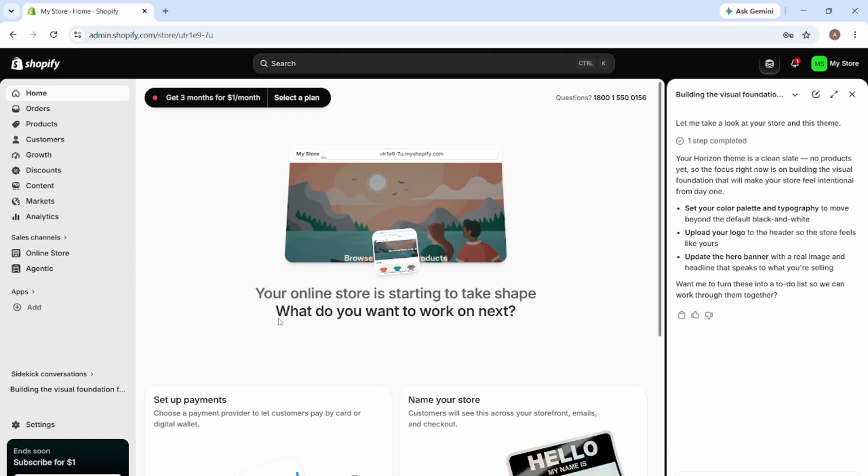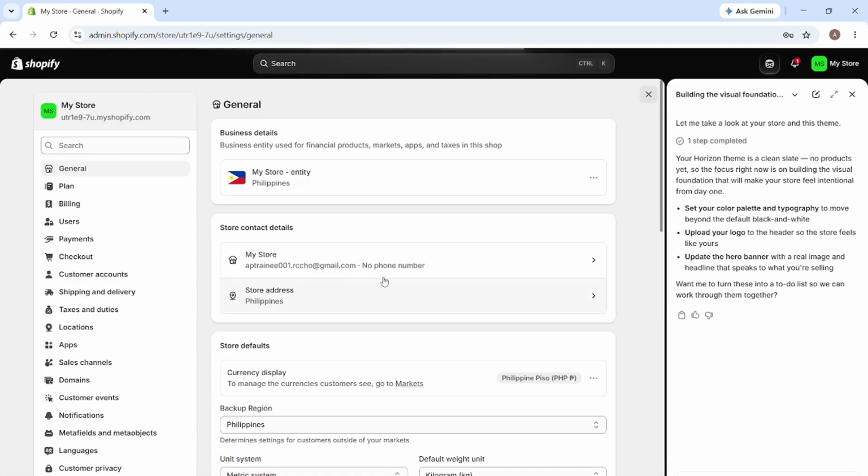payment provider. First, open your Shopify admin dashboard. This is the main control panel where you manage your store settings. Once you are in the admin area, look for the word Settings in the left side menu or in the navigation area. Click Settings to open the configuration panel. This is where Shopify groups all the options that affect how your store runs, including payments.